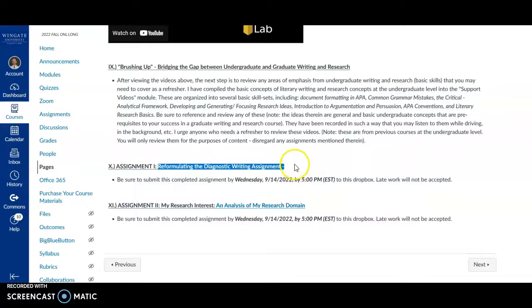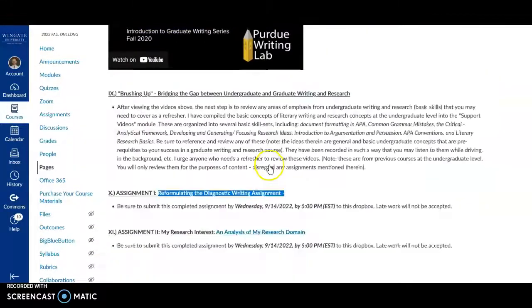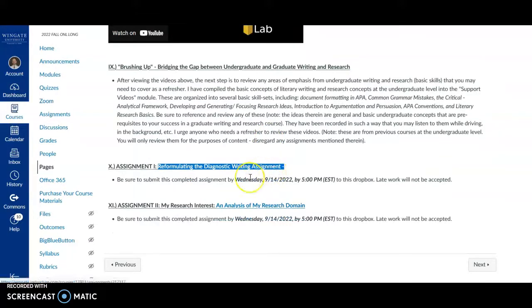There is not going to be any specific unique feedback provided on the diagnostic writing assignment since you're revising it. However, after you submit this particular assignment, I will provide you with more specific feedback. I wanted to give everyone the opportunity to consume this content, see an expectation for what the writing should be, and then revise accordingly, and then I will go in and provide some subsequent feedback.